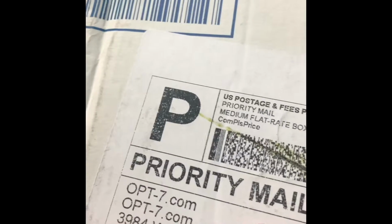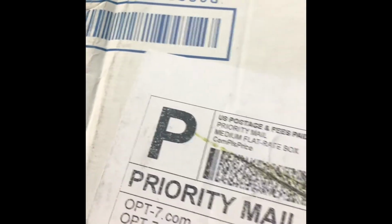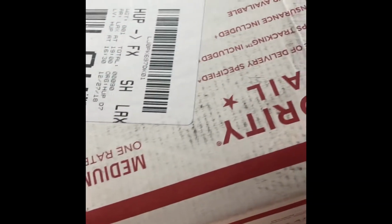Hey guys, so this is a brand new set of HIDs from OPT or Opt7, as a lot of people say them. Just got it today. I made an order on Friday, which was sent priority, which was really good because it got misrouted from Fremont, California to New York. So I had to call them and let them know about the problem because I've been checking the package. So yeah, it ended up in New York, which happens, you know. So good thing they brought it up today.